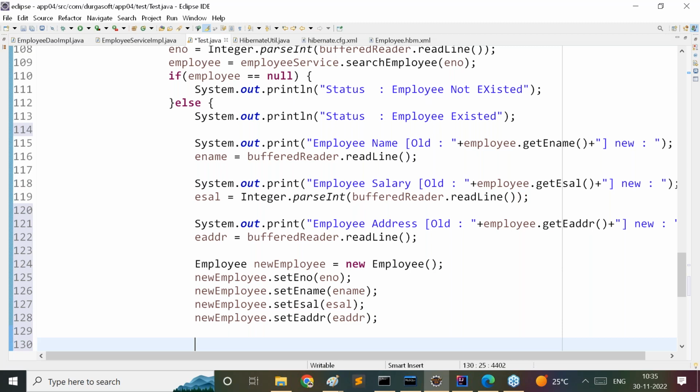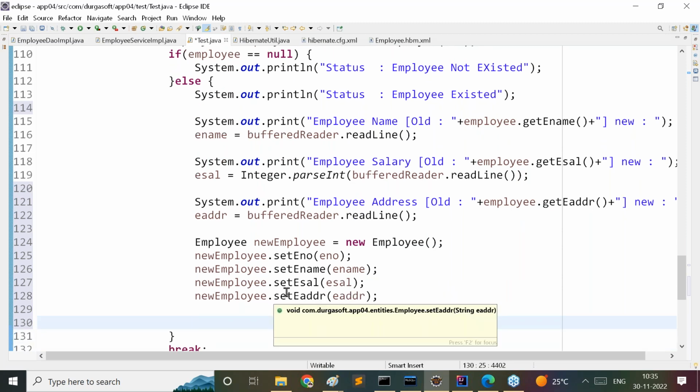Guys, observe carefully, all of you. This is clearly the data we are getting now. Understand clearly what I'm telling you. Whenever we are getting new data, then we have to access the update method.